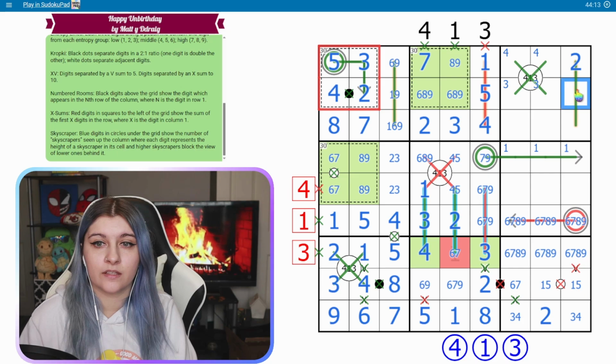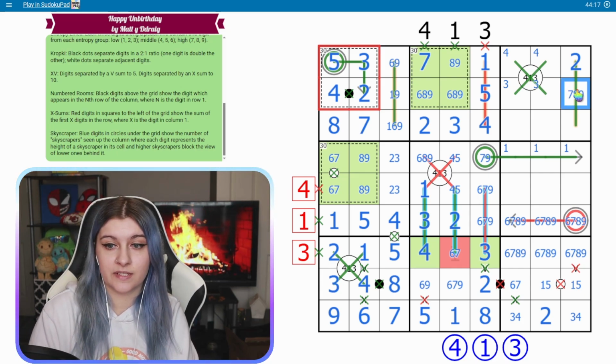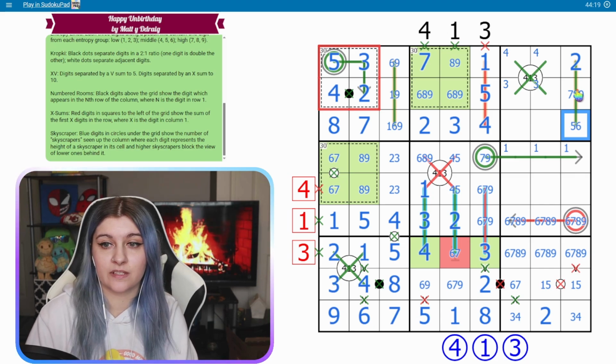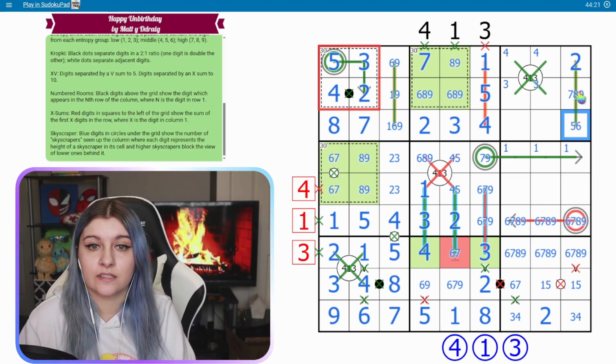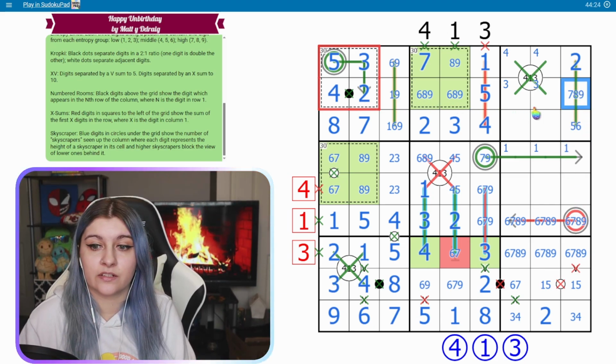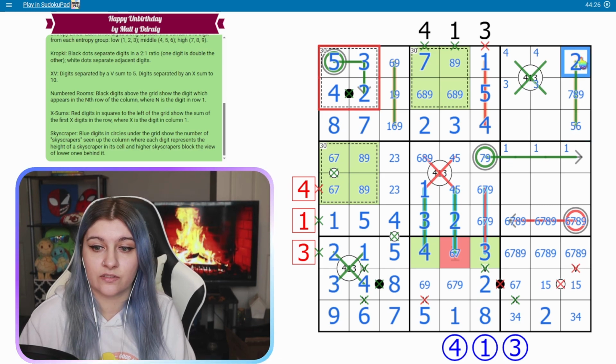Okay. So this can't be a 4 or a 5 or a 6. So this is going to be a 7, 8, 9. This is going to be a 4, 5, 6, but it sees a 4. It's a 5 or a 6. 7, 8, 9 is still fine, and 5, 6 is still fine here. Did 2 take anything out vertically? No.